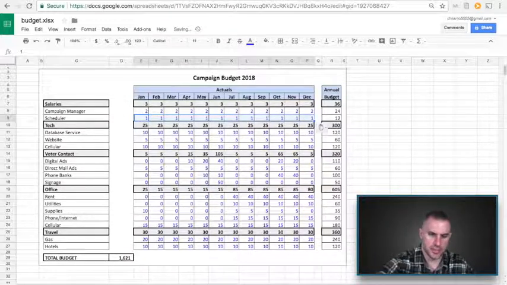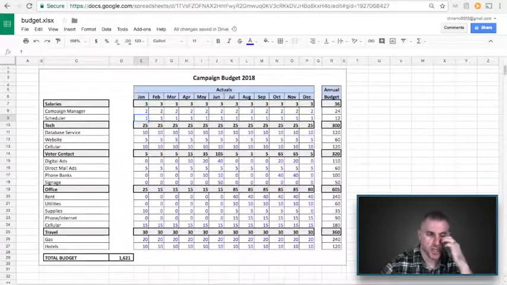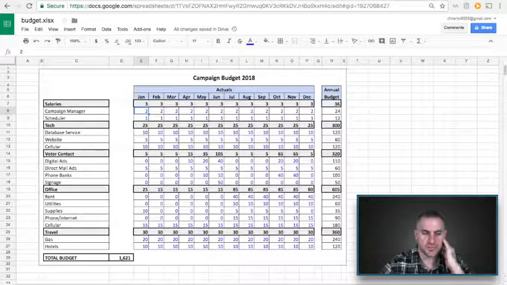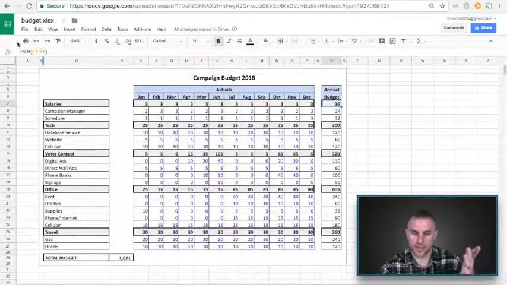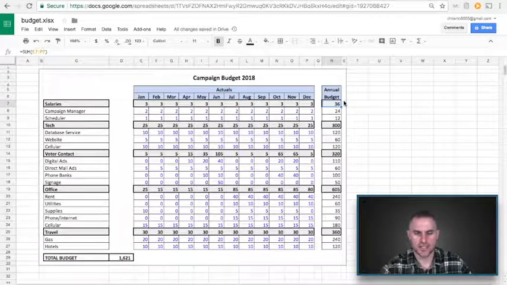So we'll bring it out here. And then we have $1,000 a month for a scheduler, $2,000 a month for a campaign manager. And you can tell that this row here for salaries automatically updated to $3,000 a month. Also at the end in the annual budget column, you'll see that it takes a sum of every single period up through there. So that's the idea here, guys.